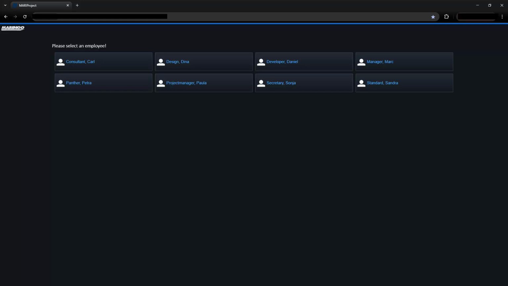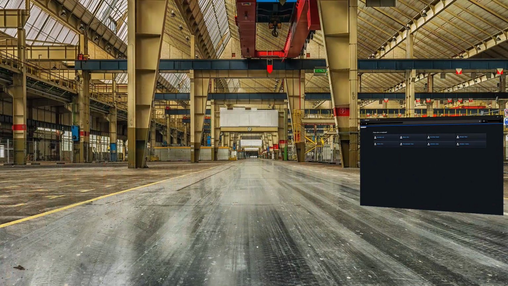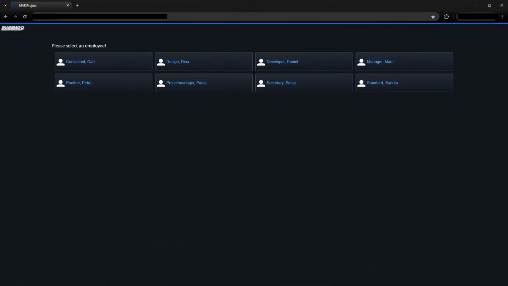If you install TimeTouch on a small terminal in the entrance area of your company, employees with a fixed workstation, for example in the office or in an assembly hall, can easily record their attendance time.